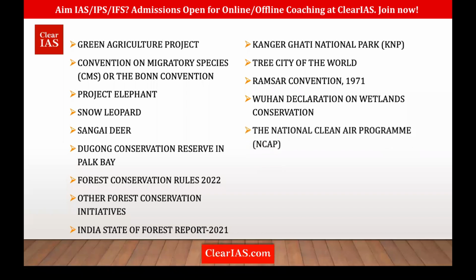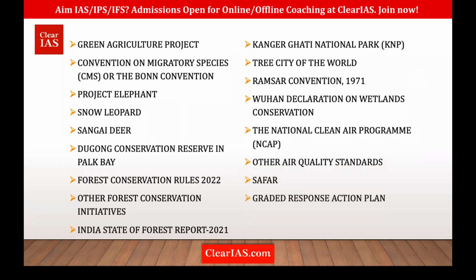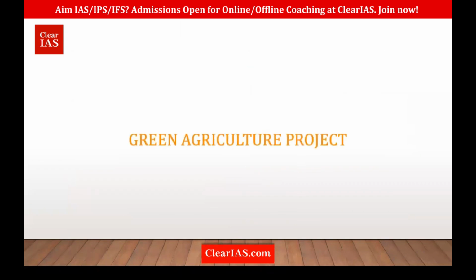After all these topics of biodiversity, we'll move on to the pollution topics such as the National Clean Air Programme, other air quality standards, SAFAR, the Graded Response Action Plan, along with the last topic, that is BS norms, Bharat Stage Emission Standards. So these would be the topics we'll be covering today. We'll start off with the Green Agriculture Project.